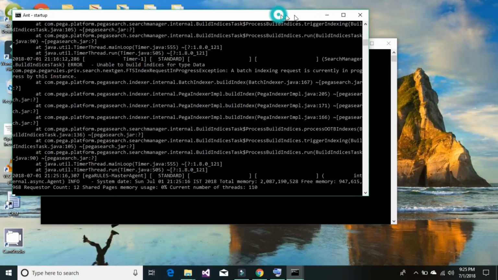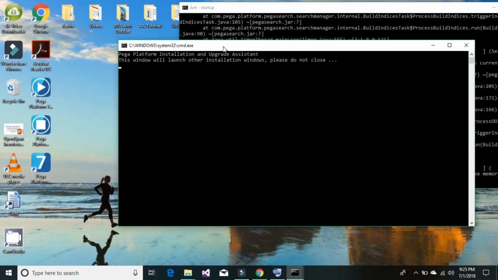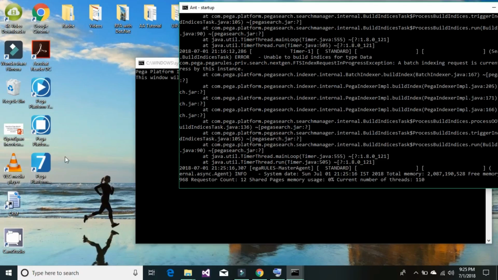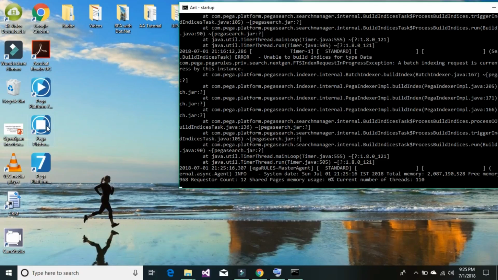Once installation is done, if you go back to your desktop, you will see three icons. One says play, another has a stop kind of button, and the third one is Pega platform. You first need to click on the play button. It will start the Tomcat server, which is the application server for Pega platform personal edition. Once you are done working on the Pega platform, you need to double click on the stop button. It will stop the server.